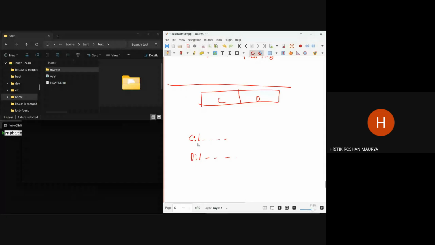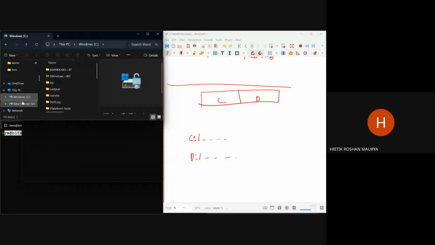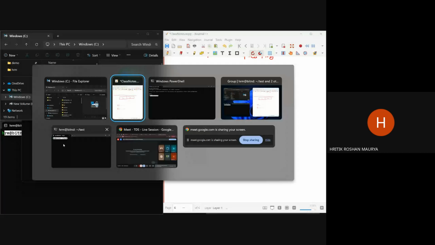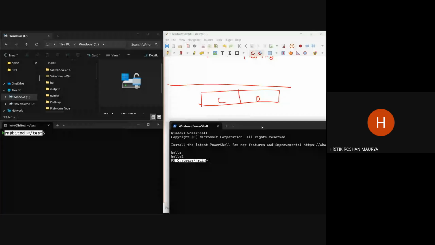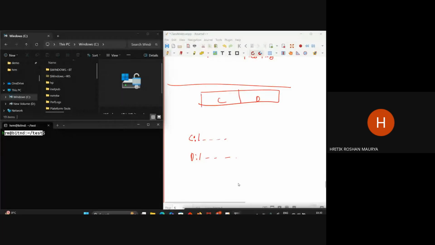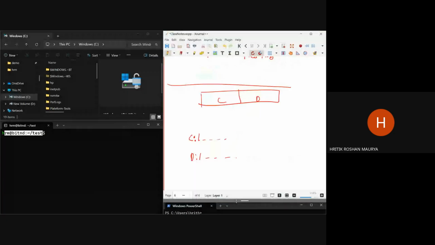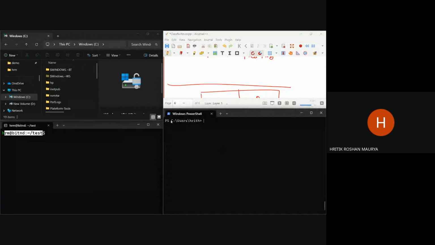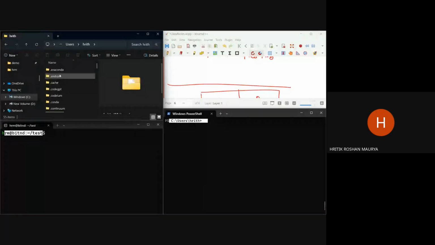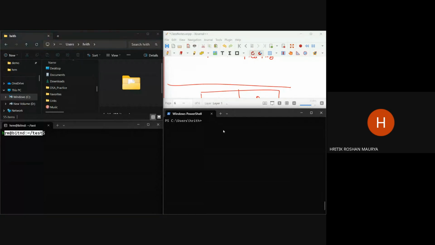So this C colon means you are inside the C directory. Okay, this is the C directory. So C user Ritik. I will go to the user, and there is Ritik. This is the home directory where all the things reside, like the documents and downloads folders. The main folder that I work on. You might also be working on the documents and downloads folders. Okay, the commands are pretty much the same.